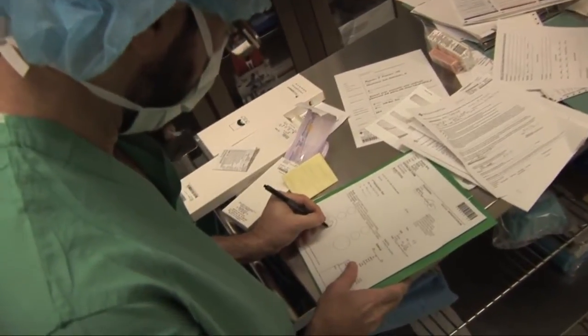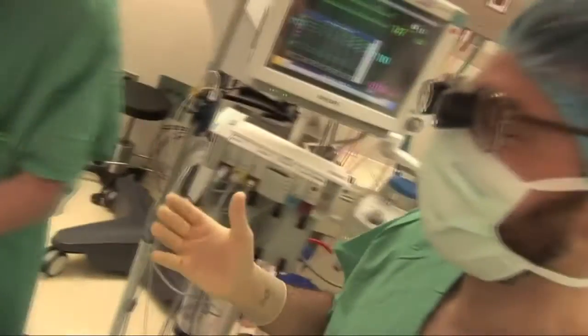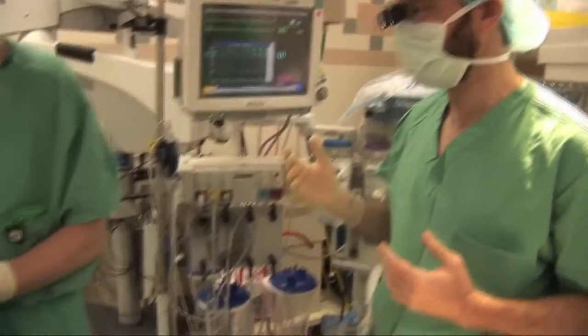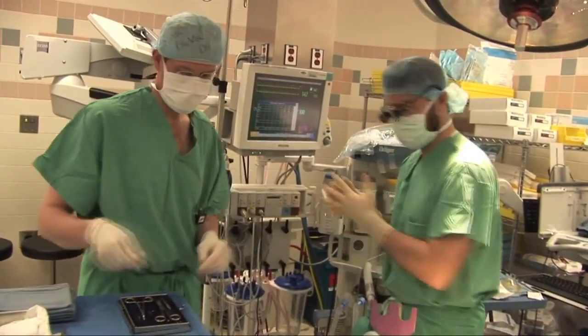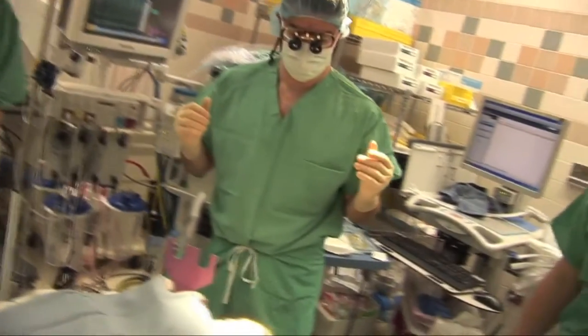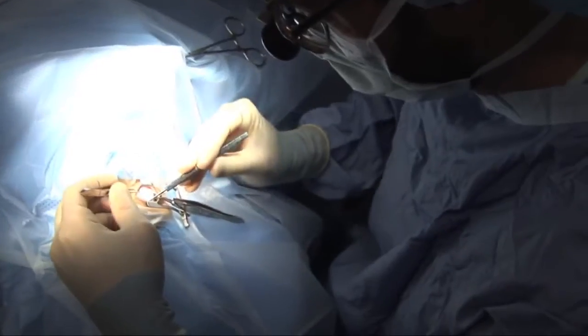The study that we are embarked on is a surgical study of treatment for intermittent exotropia. Intermittent exotropia means that the eyes are intermittently or occasionally drifting out, rather than constantly drifting out. In general, there are two kinds of surgical treatments: one is to loosen the muscle that pulls the eye outward to let the eye swing back inwards, and the other is to tighten the muscle that pulls the eye inwards so that you pull the eye back into place.